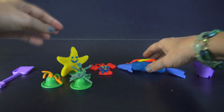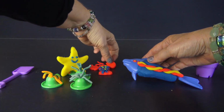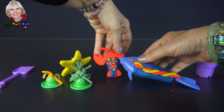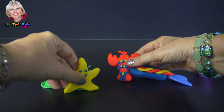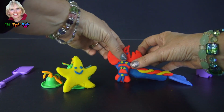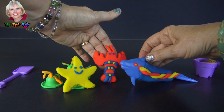And let's take one more look at all of our sea creatures. And I had a wonderful day at the beach. Tell you what, Mr. Lobster, we'll straighten your antennae. Put our little starfish out here. So all my little sea creature friends say, thank you so much for joining us today.